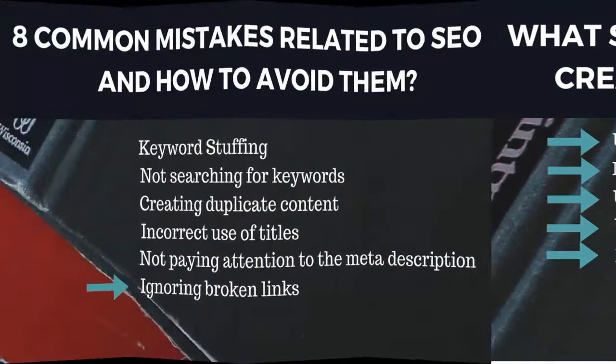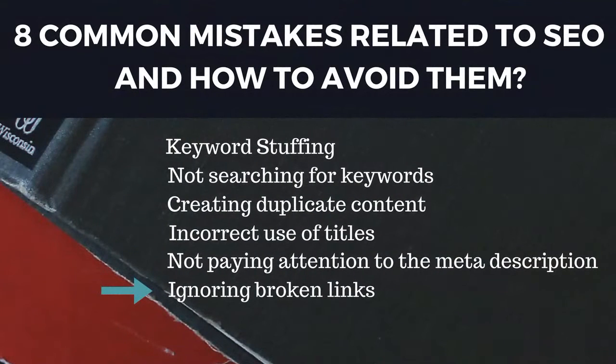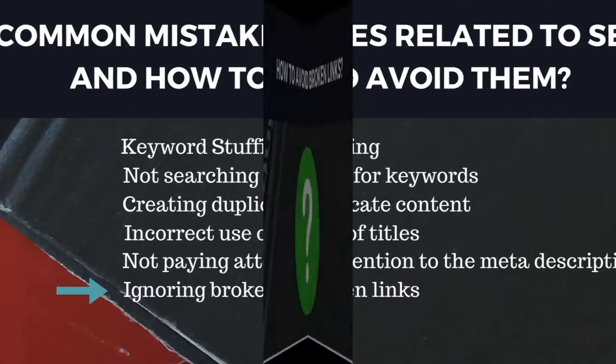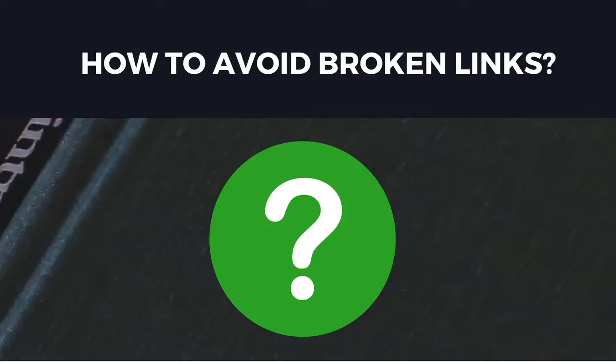Sixth mistake is ignoring broken links. It is not a mistake, but an oversight. A broken link is a link that leads to a URL, internal or external, that no longer exists. If your links are not working, Google may subtract some points, so to speak, as this indicates some sloppiness on your website. Here arises another question: how to avoid broken links? If you have a WordPress site or blog, you can install a plugin that will generate a report when it detects any broken link, so you can repair or delete it.